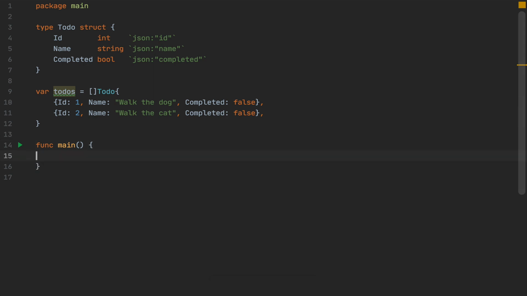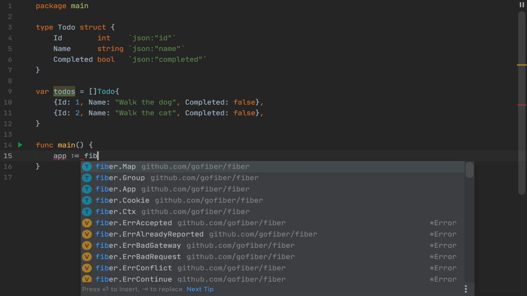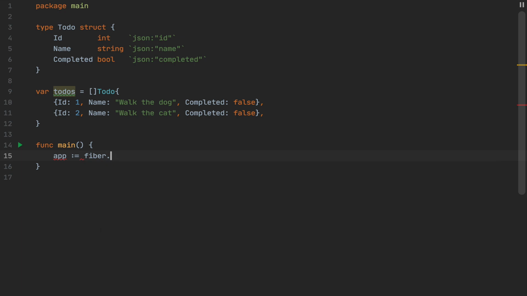So now how does that work? I'm gonna create my app first. So I'm gonna use fiber, and I'm gonna say fiber.New. So right now it's the equivalent of Express when you do const app = express(), like that. Okay, so it's the same exact stuff. You create your app right there.